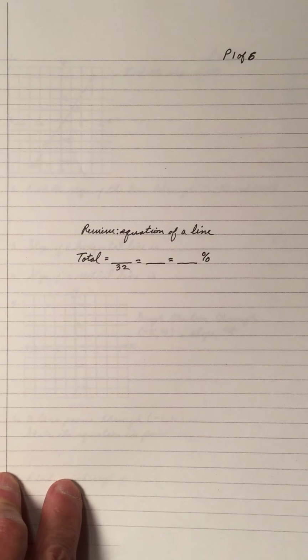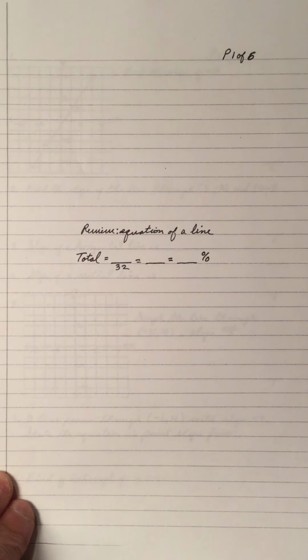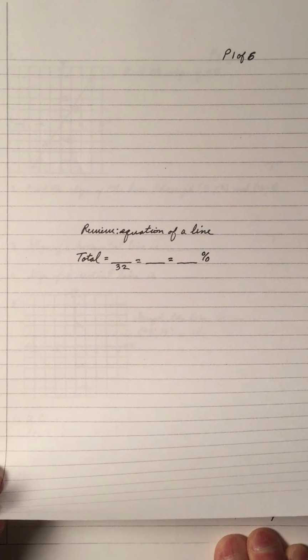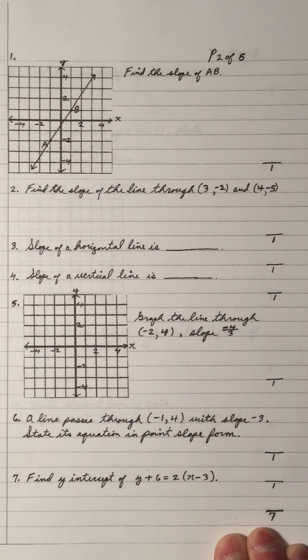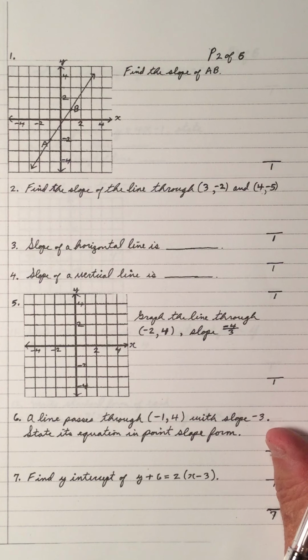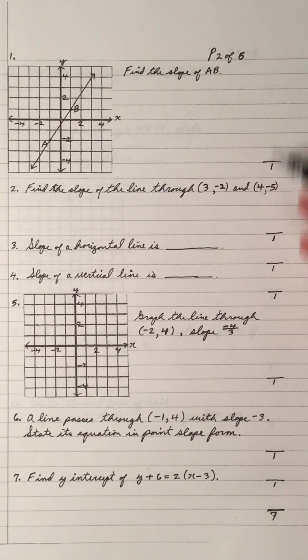You could also do this first to see if you know what the equation of a line is, or how it's working with slope and different equations, things like that. So let's go see how you're going to do. Pause the video now, do all the questions on this page, and then press play to see how you've done, the total score. Do that for each page and then total it up.